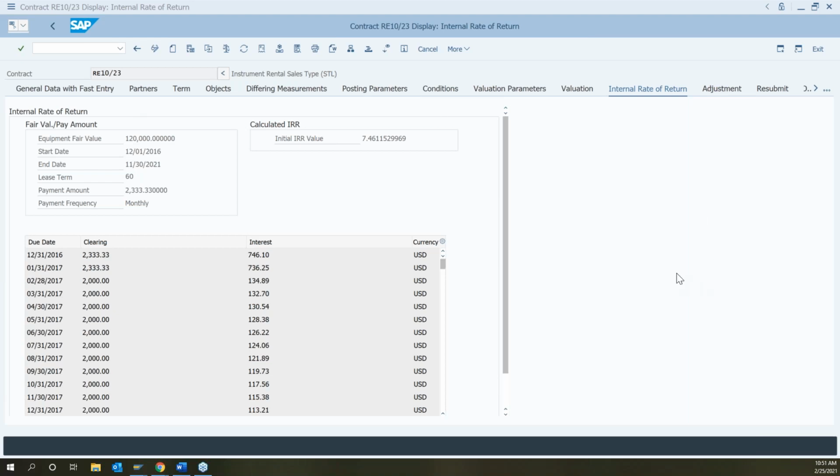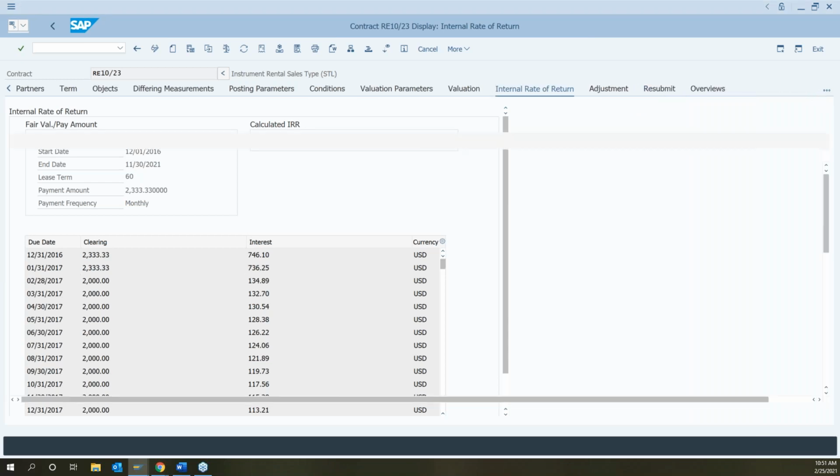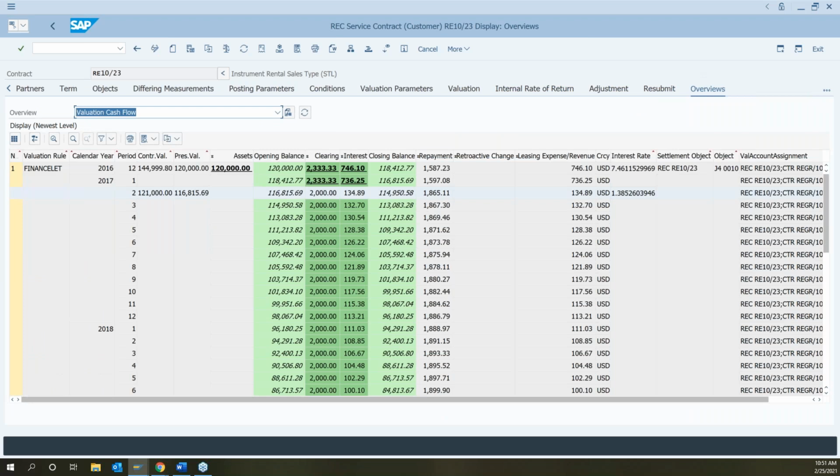Awesome, thanks, Shirish. So another thing you can do, and what's great about this tool, is that it gives you an overall view into the cash flow. So you've got original postings against the asset for that fair value. We originally had that fair value of 120,000. It looks like we made a few payments against this particular lease, clearing out.